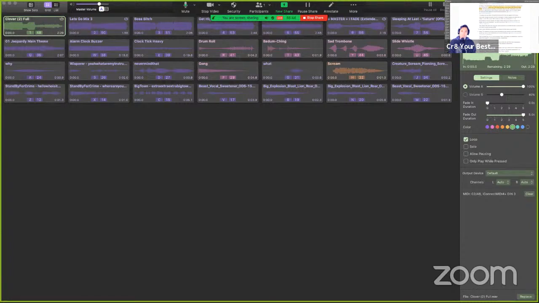Fine tune, flex and follow. Okay. So this is related to flex time, but let's see how it relates. Choosing whether the region follows the project tempo, whether this is flexed, and at what resolution. So again, it looks like we'll cover this a little bit more extensively, but you're going to want this to be on if you're dealing with flex time, okay?